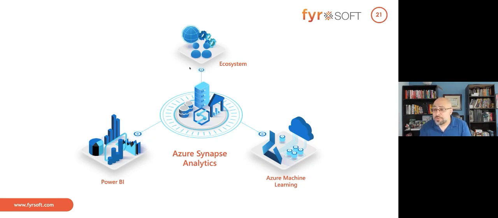So if you've already been developing within Azure Machine Learning, great. You don't have to change any of your work. You can just have that incorporated into Synapse. You already have a bunch of reports built in Power BI. Great, you don't have to rebuild anything. You can have those incorporated into Azure Synapse.